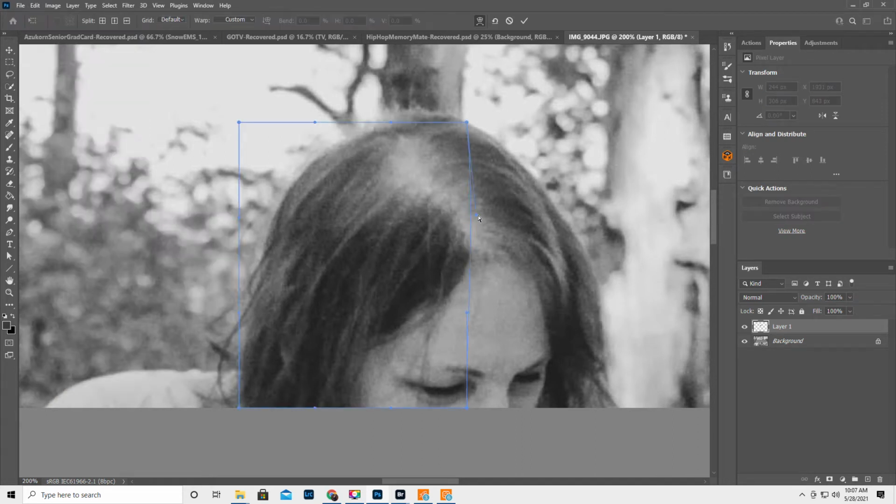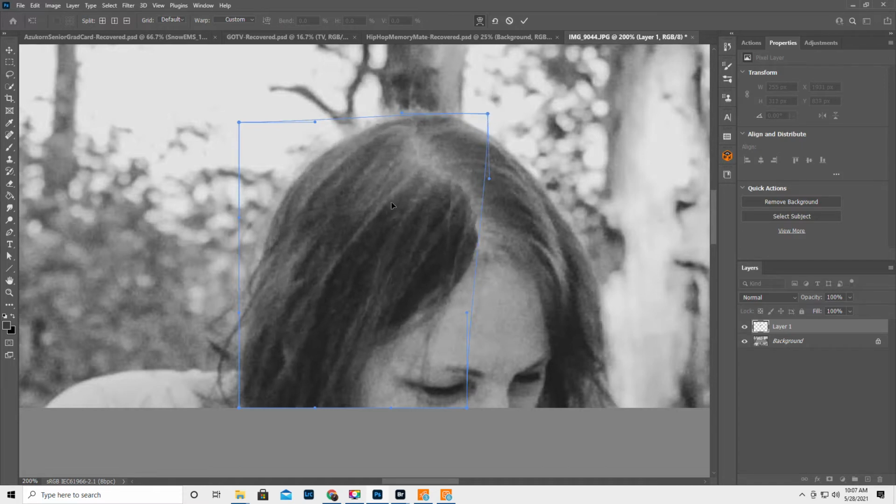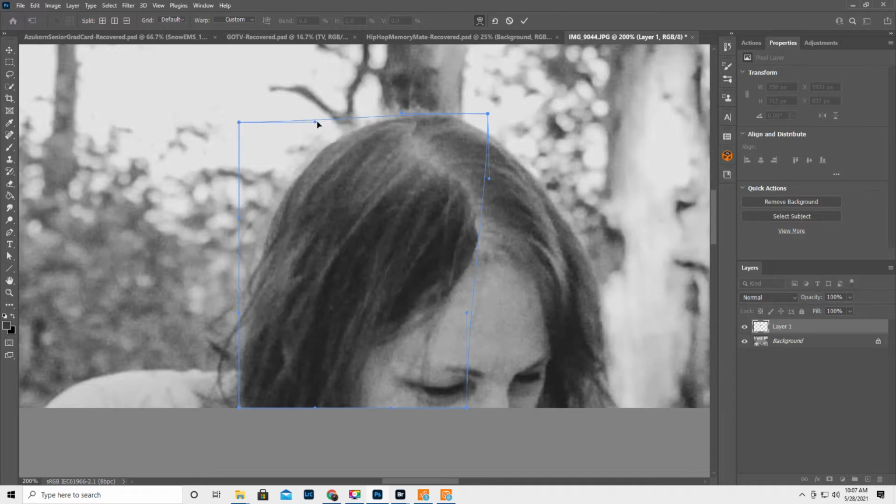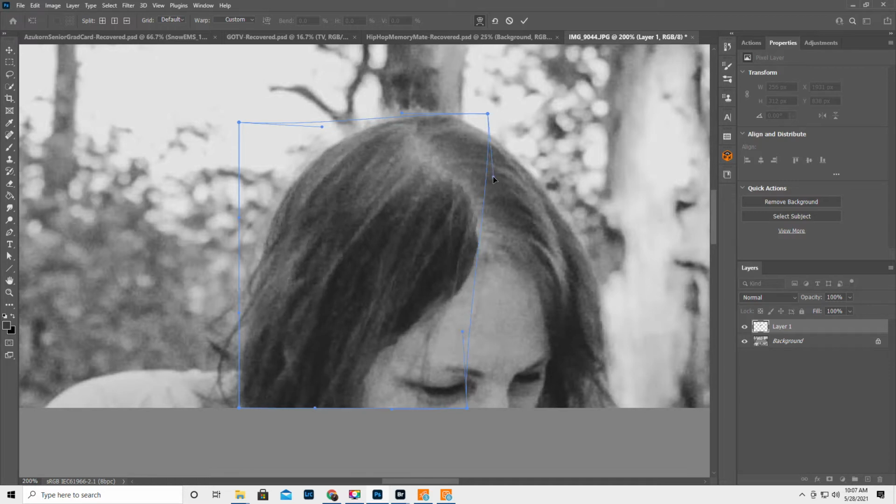So you have to kind of play with these little bullet points. You can also go in through here. We're going to pull a little to see where the natural hairline goes, and trust the process. We're going to make it go a little bit past where we need to go on this side, and then we'll focus on the other side. Okay, trust the process.